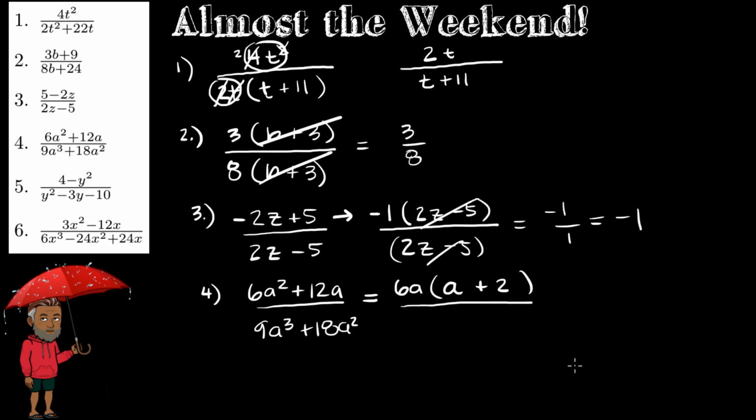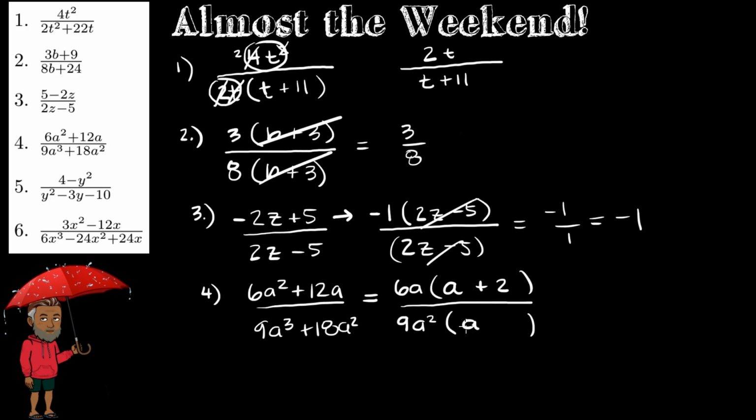The next thing I'm going to do is factor the denominator, noticing that they can both be divided by 9. And they also have 2 a's in common, or an a to the power of 2. So that means their GCF is 9a to the power of 2. And then I just have to figure out what's going to go inside my parentheses so that it stays what it was beforehand. So I just need to make sure it multiplies by an a.